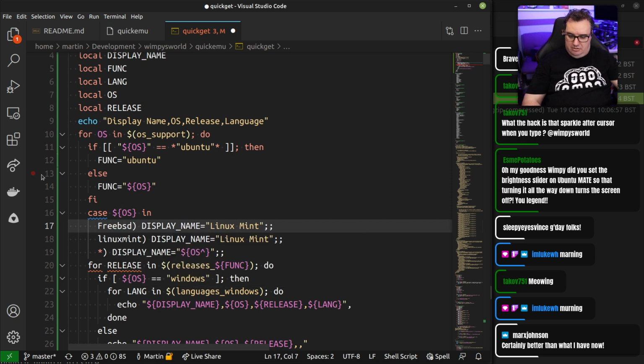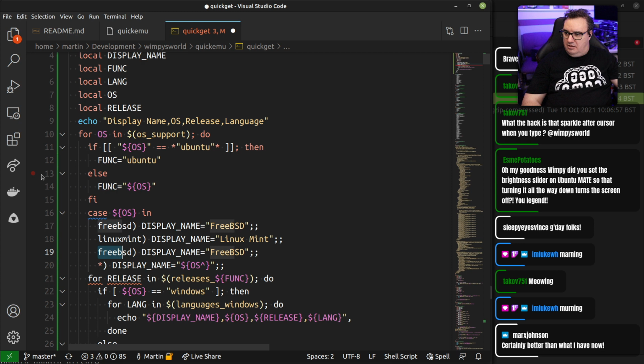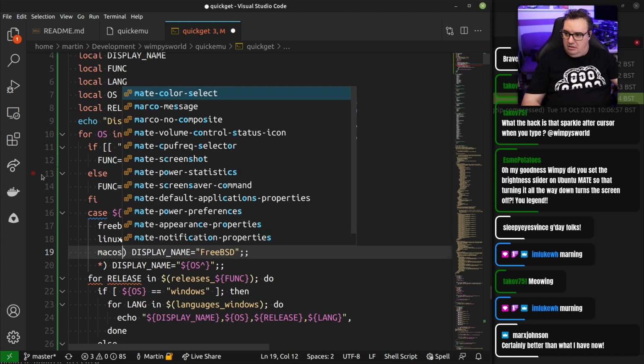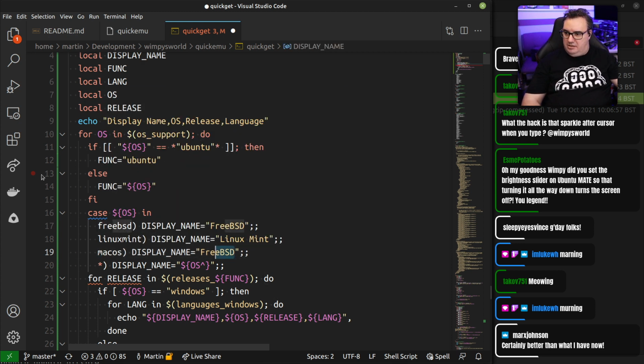FreeBSD, oops. And we'll give that a nice FreeBSD. And we had macOS, which is macOS. And if we save that.